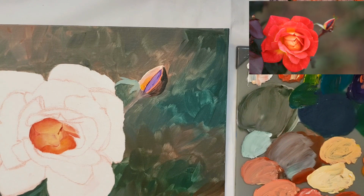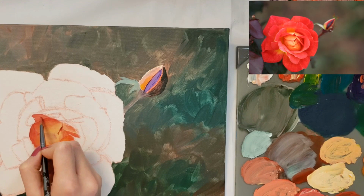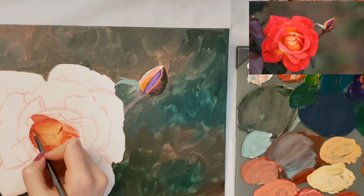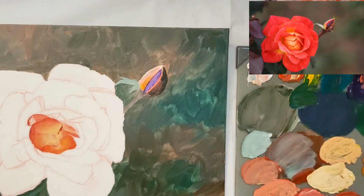Okay, so I guess the next petal would be this one that's really big and loops. So I'm gonna take this cadmium red medium and deep magenta white mixture and put that along here. And then I'm going to take, I think it was cadmium red and a little bit of purple we used right here. It's getting kind of darker over here. Oops. I don't know why it seems very watery. Do that again.